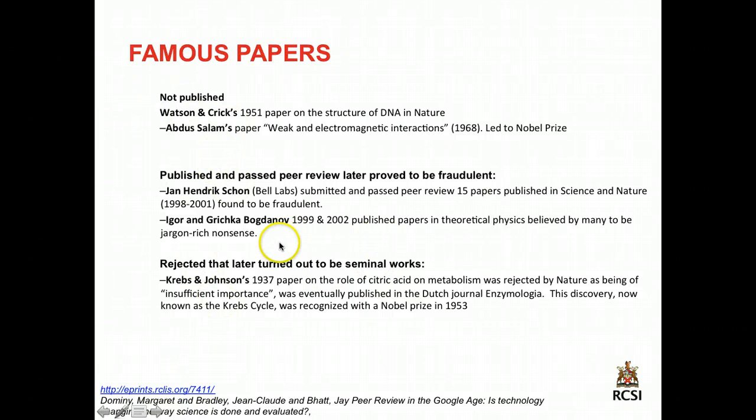So just take a look at some of these papers. This is something that wasn't published, and it's funny, peer review doesn't always work. There are millions of papers, and this is just a few. Watson and Crick's first attempt wasn't published. The paper about weak and electromagnetic interactions by Salam was not published, but it went on to scoop a Nobel Prize.